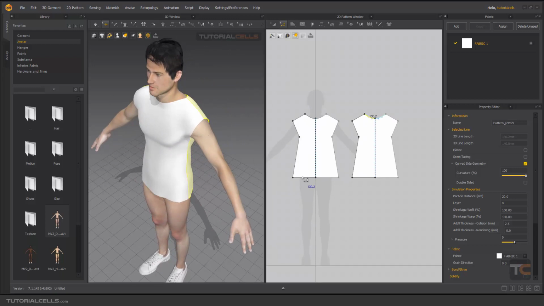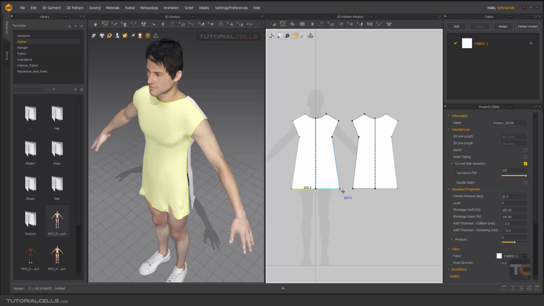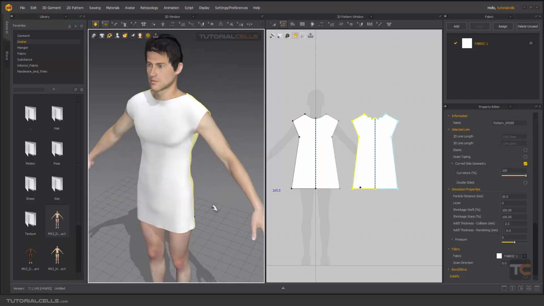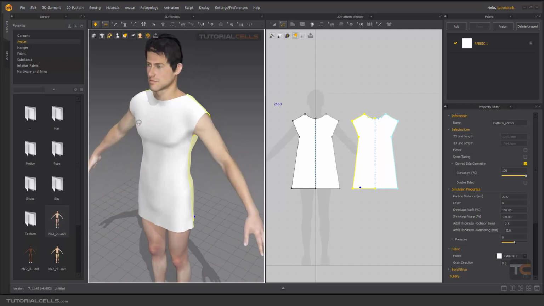Nice. You can go into the edit pattern by holding shift, click and drag it. You can hold shift or both. As you can see, we have a smart guide and here a space. Nice. As you can see, you can edit your clothes here. This is the simplest workflow in simulation in Marvelous Designer. It's very easy. You just have to know the tools and design your pattern and test it in 3D.